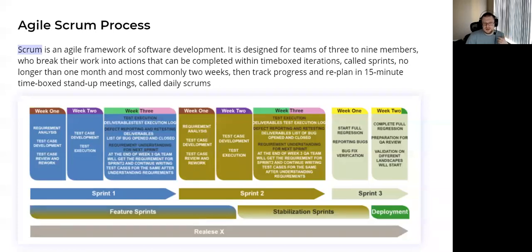Scrum is an Agile framework of software development. It is designed for teams of 3 to 9 members, so small teams, who break their work into actions that can be completed within time-boxed iterations called sprints, no longer than 1 month and most commonly 2 weeks. Then they track progress and replan in 15-minute time-boxed stand-up meetings called daily scrums.